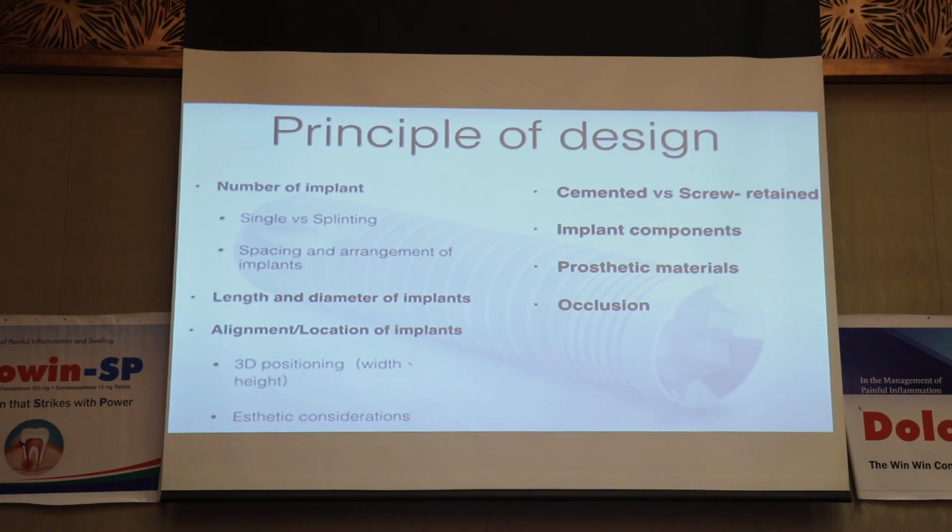Then the length of the implant is mandatory. Always go for a maximum of 10 to 12 millimeters; that height of implants is very much needed. And for the width of the implant, they say 3.25 to 4 maximum; more than 5 and so on is a failure. So you have to keep that in consideration. And for alignment and location of implants, the zigzag location is also good, but only the prosthesis matters.